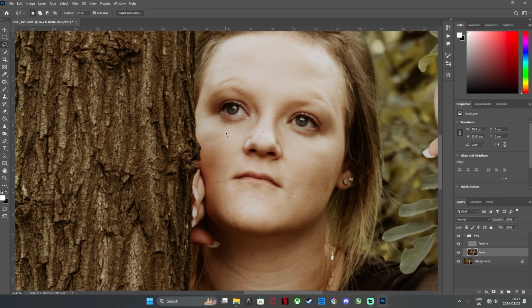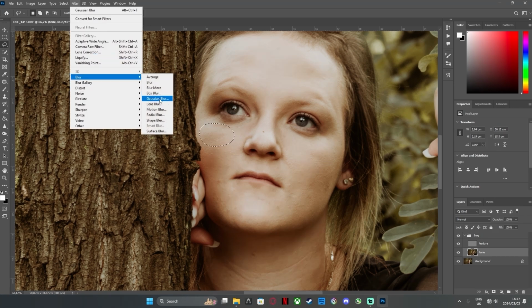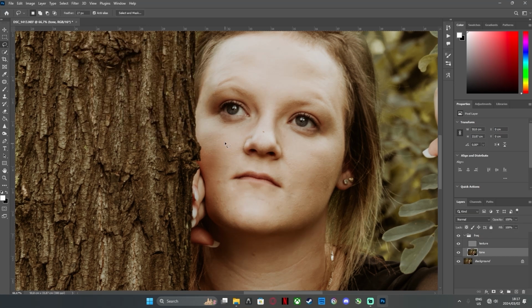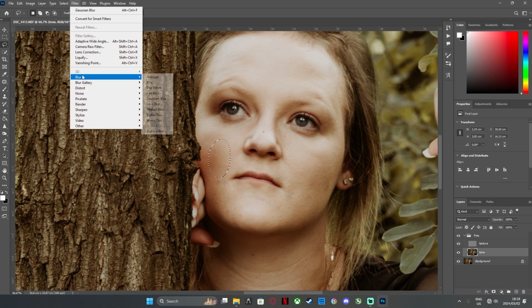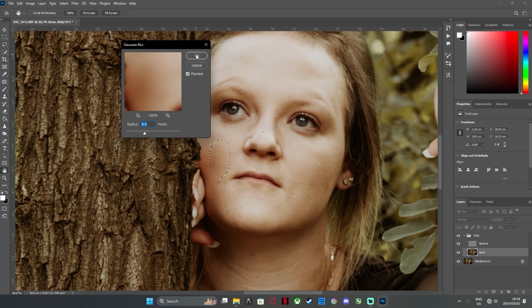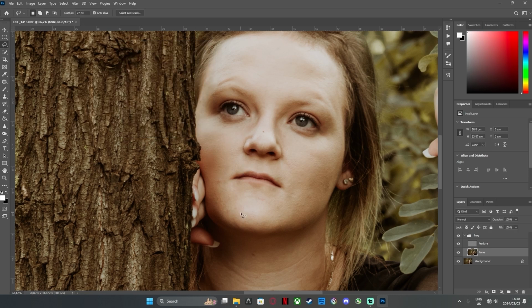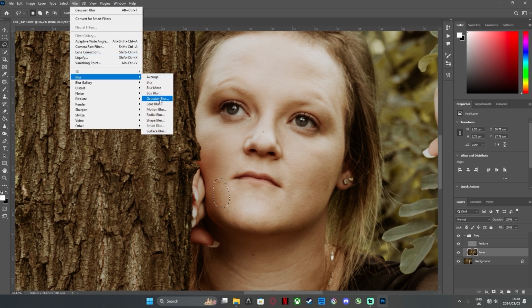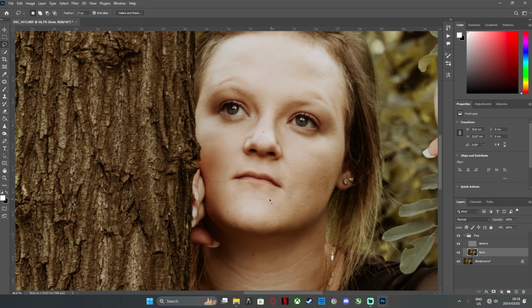So you're going to start with the lasso tool, and on the tone layer you're just going to go over generally any area where there are highlight and shadow mixes, and you circle it, and you're going to click on filter, blur, Gaussian blur. I typically have my Gaussian blur at around 8, but you can obviously adjust with each photo. You need to just look at your photo and see, does this look natural or does it not?